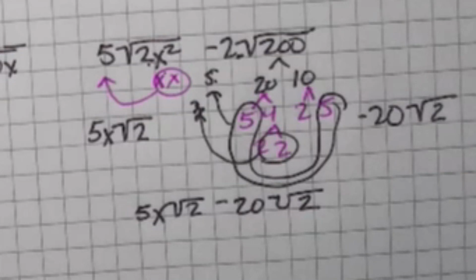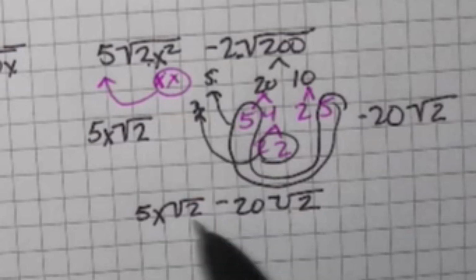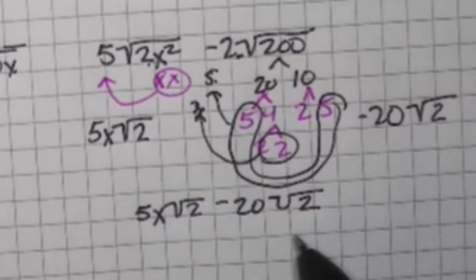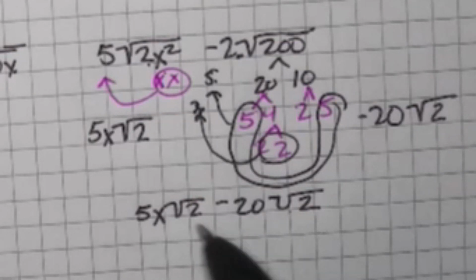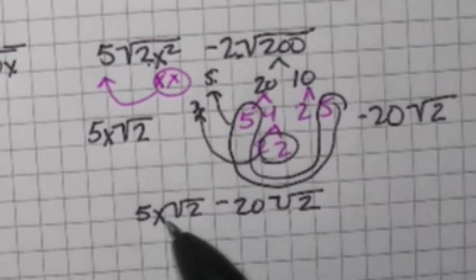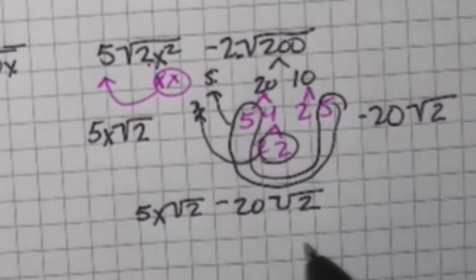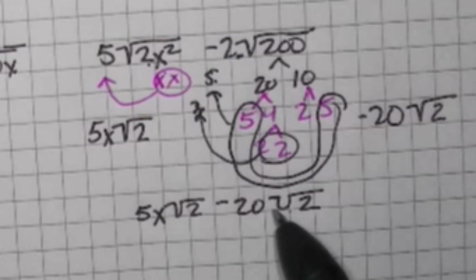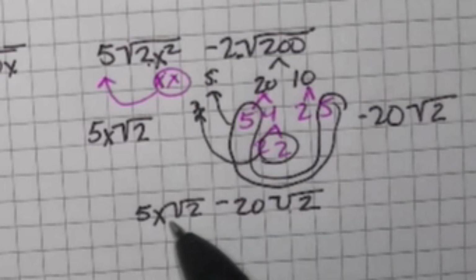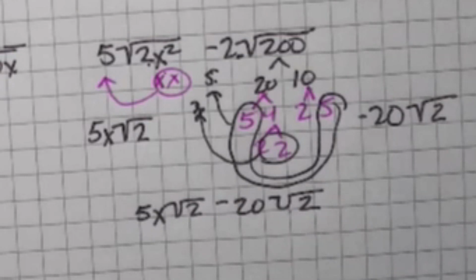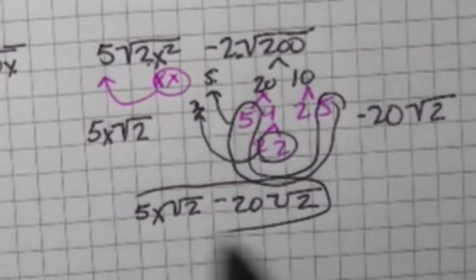Alright, now, do they have the same radicand? Yes. However, they are not like terms. Radicands are the same, but when you see a variable, they also must have the same variable to be like terms. If that was 20x, yeah, negative 15x square root 2. But that's not the same term. So here we have to check radicands and the variable. Not like terms. So this is your final answer.